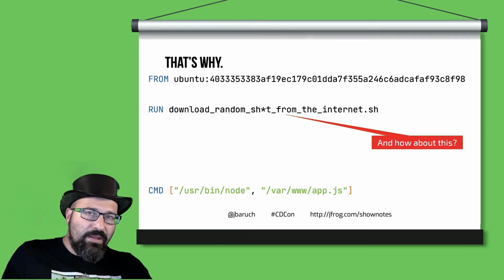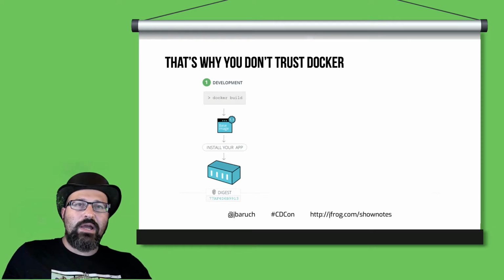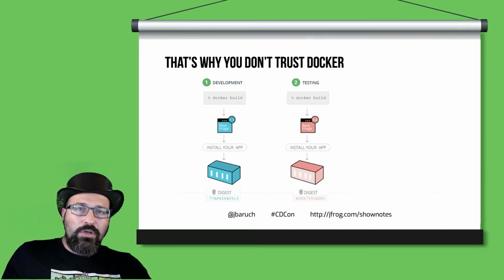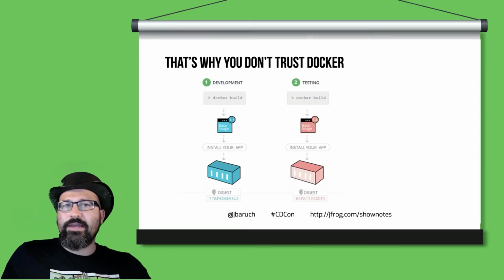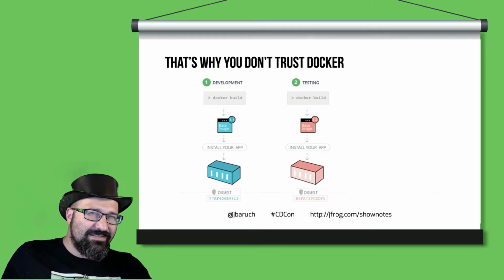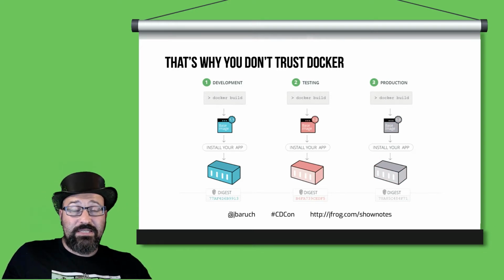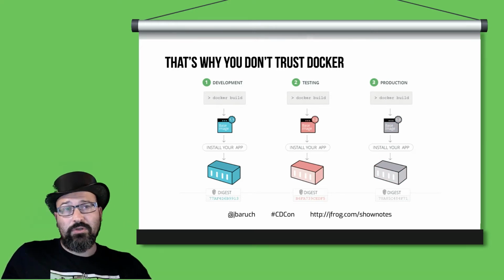So what I mean by that is that's why you have this feeling. This is why every time you rebuild, you know that the Docker image that you get might be slightly different, and then you are not sure if what you have in production is exactly what you tested during your pipeline.